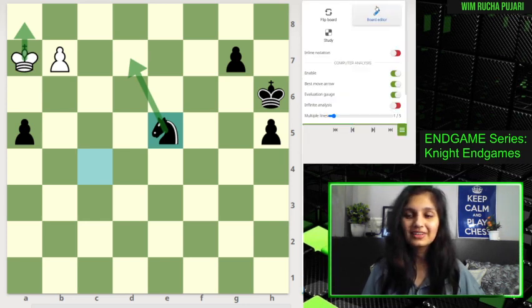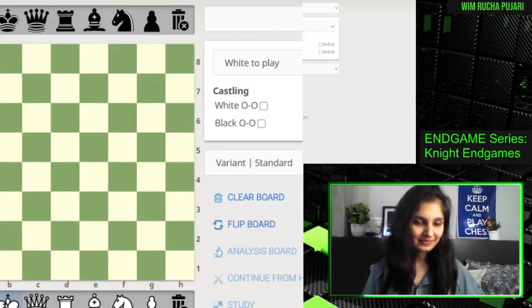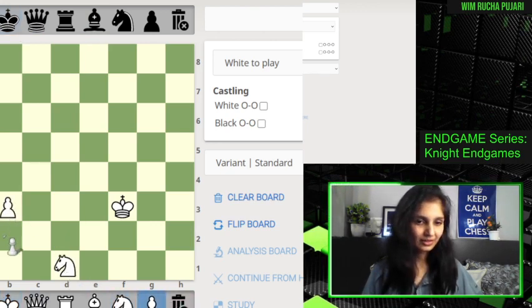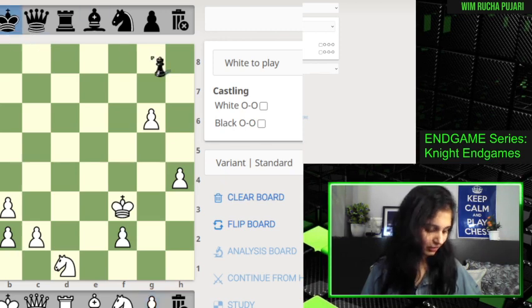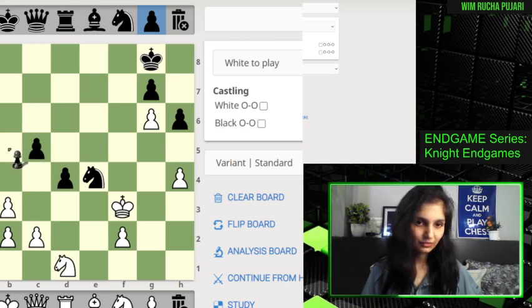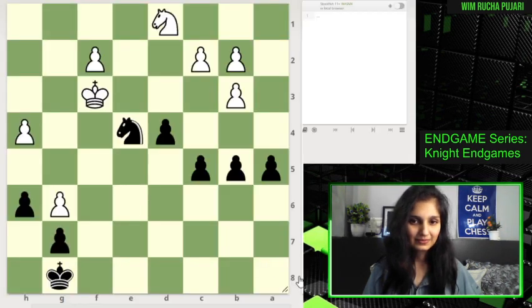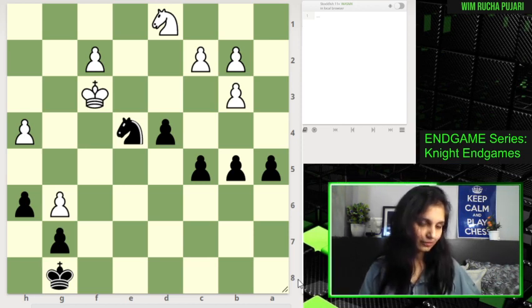So come on, two more positions and let's finish this knight endgame chapter. And tomorrow we start bishop endgames. King f3, knight d1, pawns b3, b2, c2, f2, h4, g6, black king g8, knight e4, pawns on g7, h6, d4, c5, b5, a5, and black to play. G6.